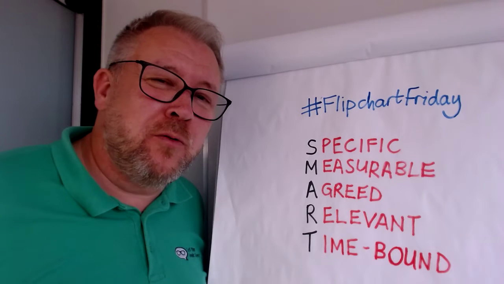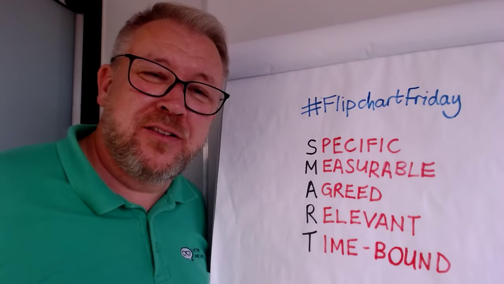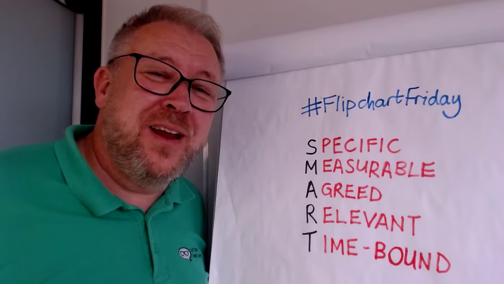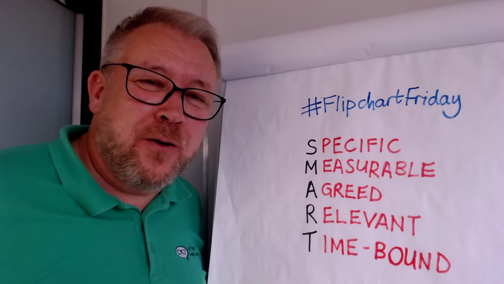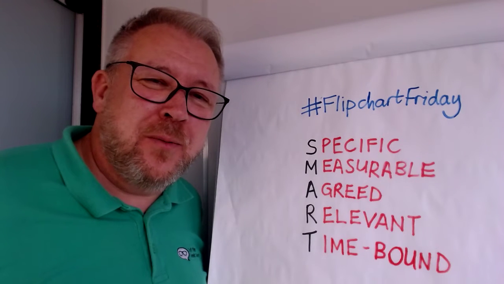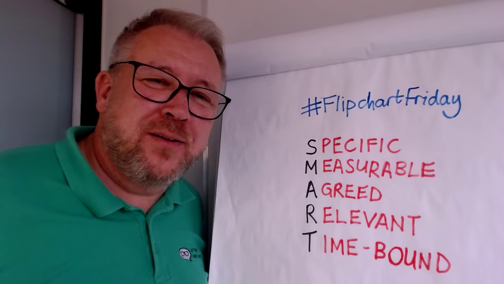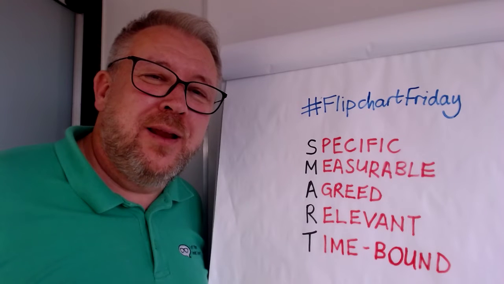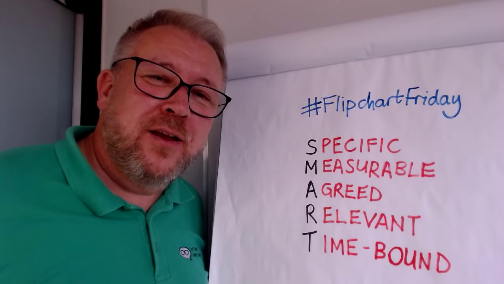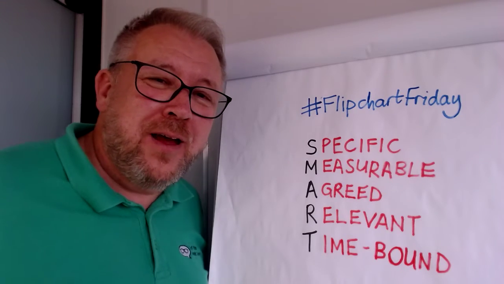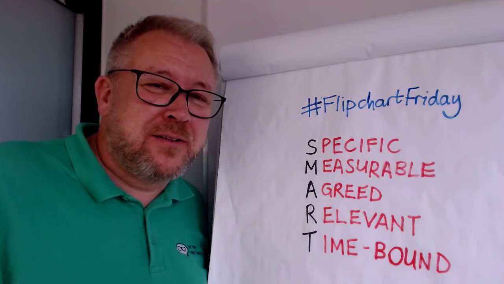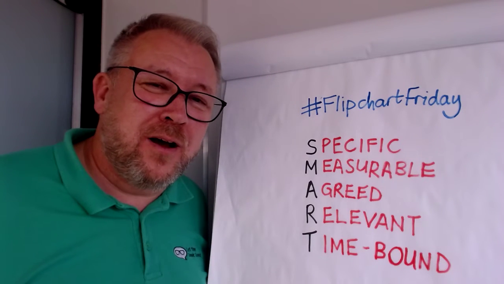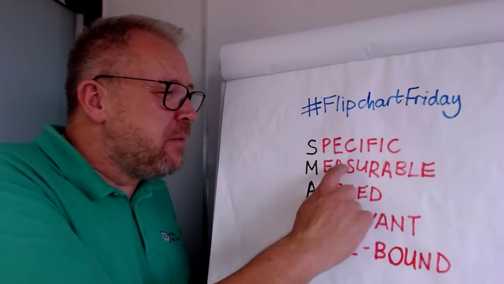You've probably heard the old saying, if you can't measure it, you can't manage it. And so therefore, objectives need to be measurable. They need to be quantifiable. You need to know when they've been achieved. And so what I tend to do is think about it in terms of watching or listening to a participant achieving an objective. So for instance, if the objective was to list the 5 most important selling points of this new product, then in my mind I'm thinking, as I'm framing the objective, I'm thinking about participants actually telling me what those 5 most important points are. You get the idea, I'm sure. So that's the measurable part.